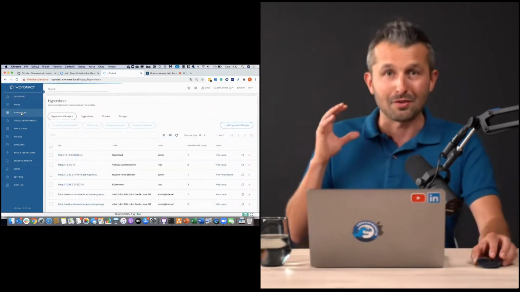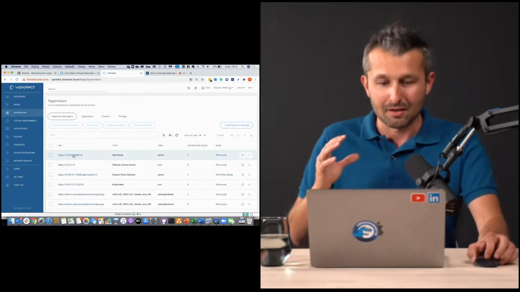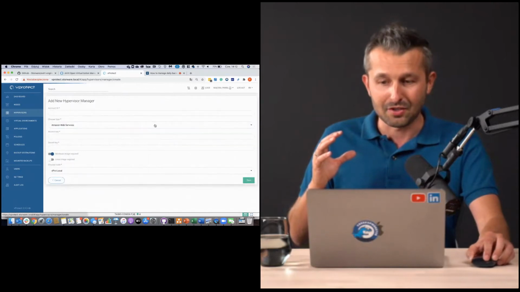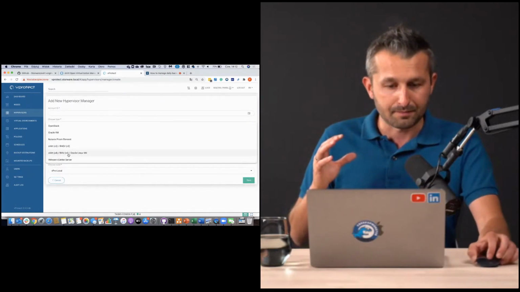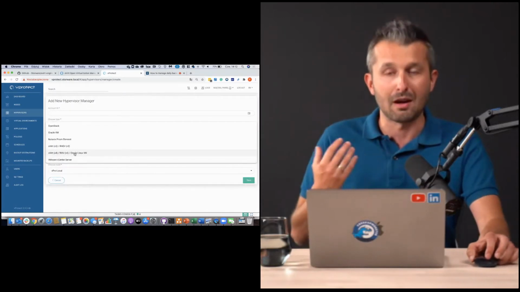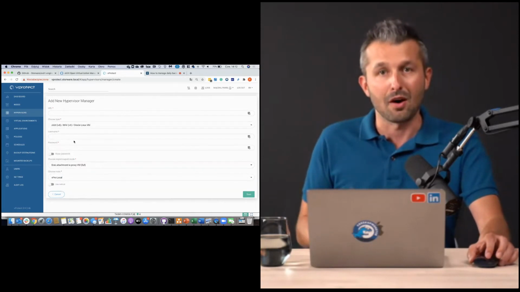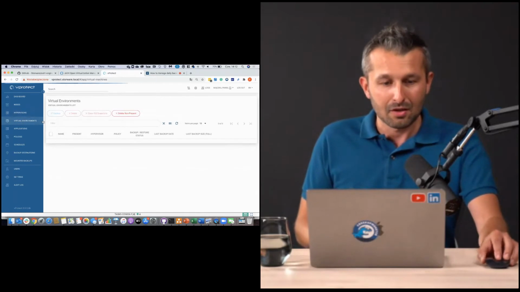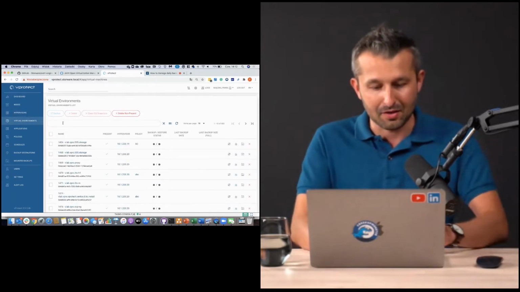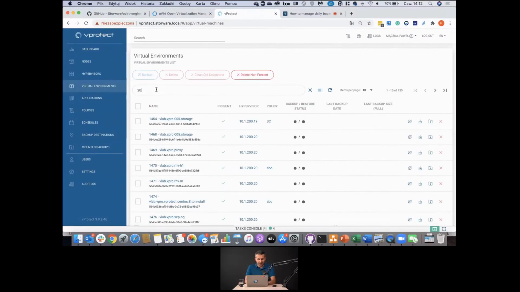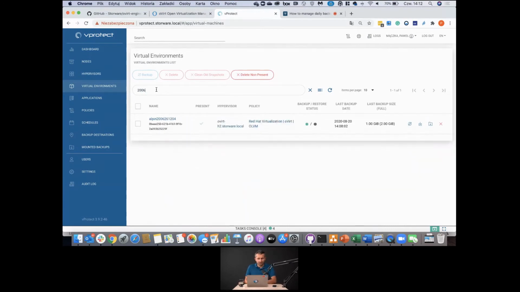So you need to go to the hypervisors, find or add your existing oVirt or RHV or Oracle Linux VM environments by providing access to the oVirt manager. Then in the virtual environment settings, you can find the machines. Let's find this one, Alpine 2006, that I will use for this webinar purposes.